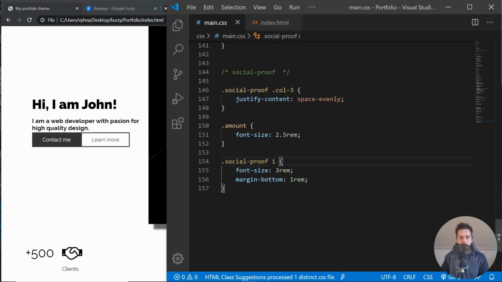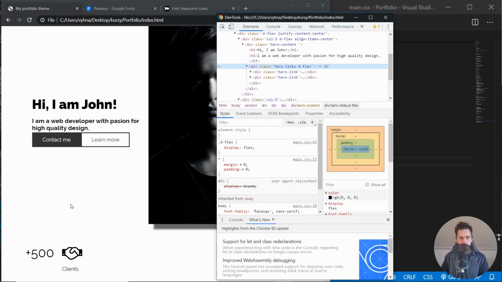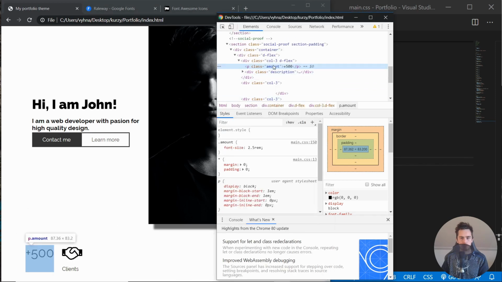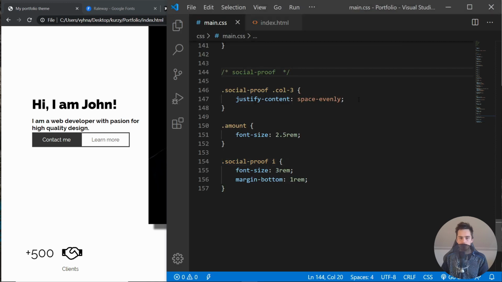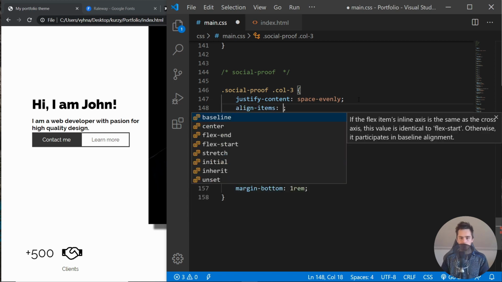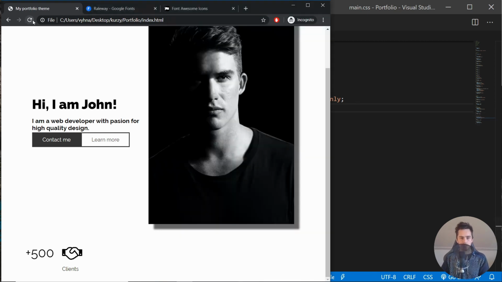All right, let me use the developer tools and see how we style this thing. So if we would move this thing towards the center, actually, I think that this might look all right. So inside here, let me just put a justify content, align items to center. Let's see if we move all of these to center. Yeah, I think that this looks actually better.